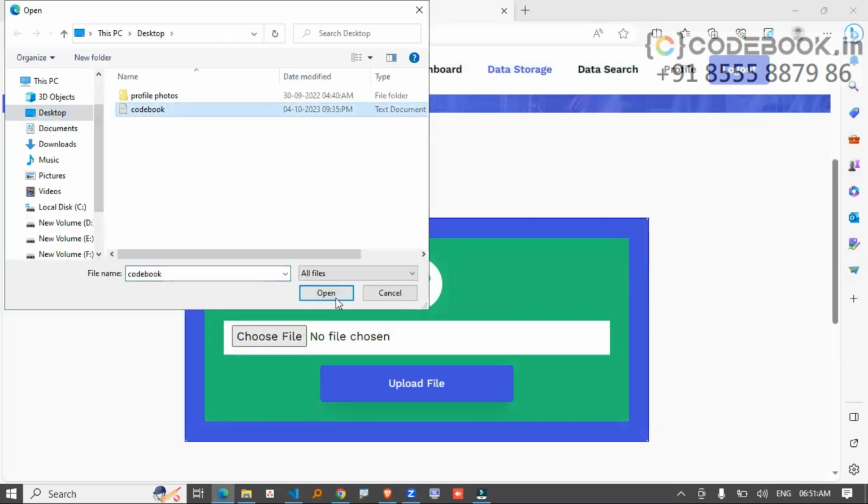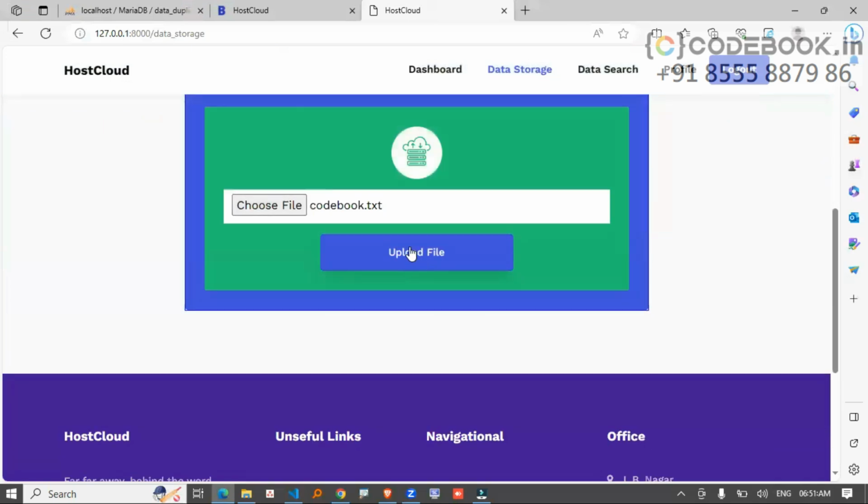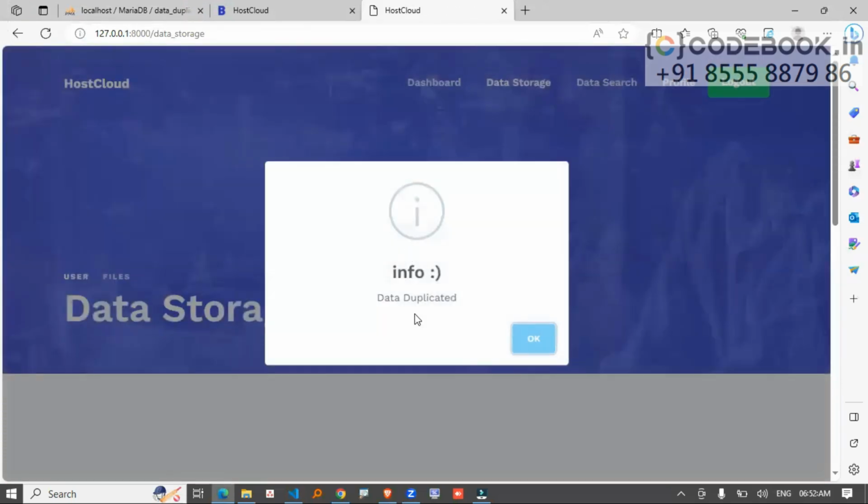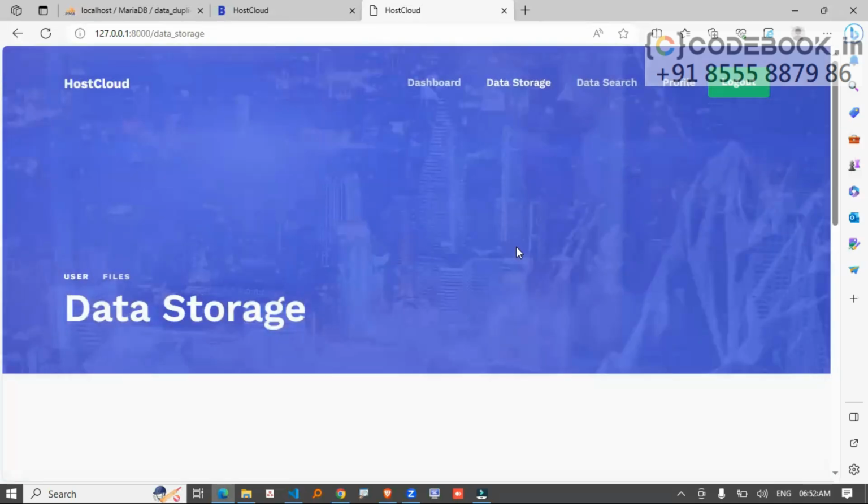Now let's try to upload another file which is of same name, which we have already uploaded. Let's check whether the cloud will accept this file from the same user or not. It says data duplicated. The concept of the project is in the cloud storage, whether it's AWS or Google Cloud, any cloud, Microsoft Azure, we are saying that data should not be duplicated for a same user. If same user uploads the same file, it should not be duplicated. That's the concept of the project.